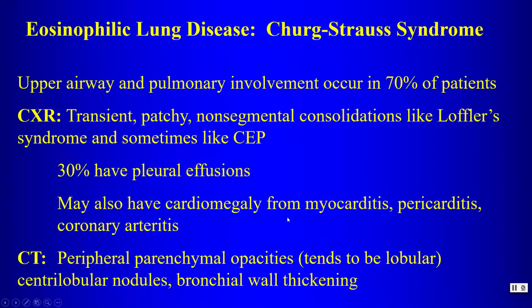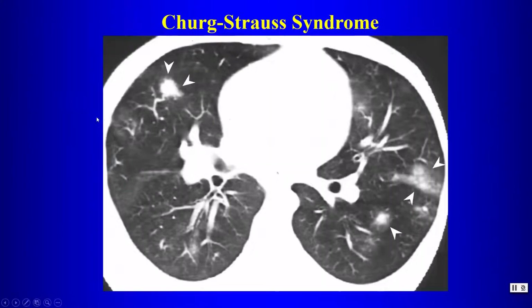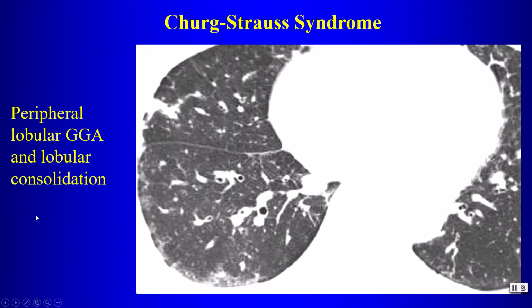So as far as the pulmonary manifestations, we might get peripheral opacities, centrilobular nodules, or bronchial wall thickening. So here we have some nodular type opacity here, some peripheral, more ground glass kind of opacities there on the left side. So here again, some more examples. Here's some peripheral ground glass opacity, a little bit more of a confluent opacity in this case there in the right middle lobe.